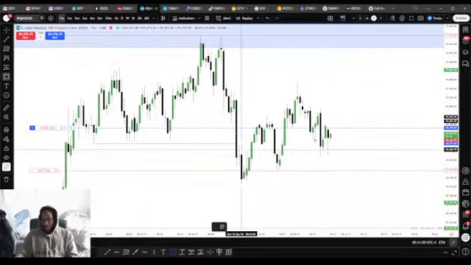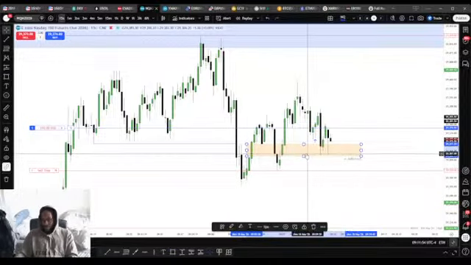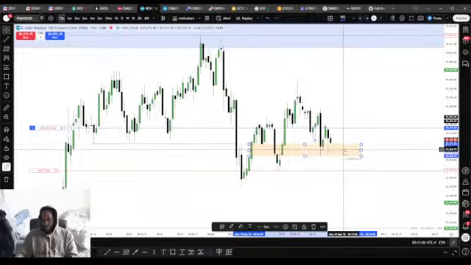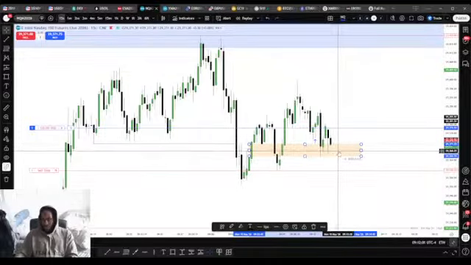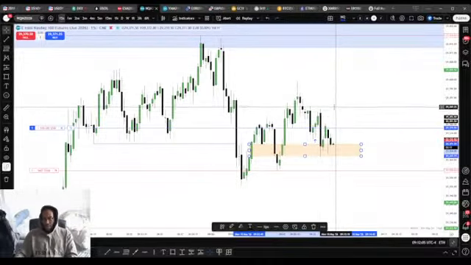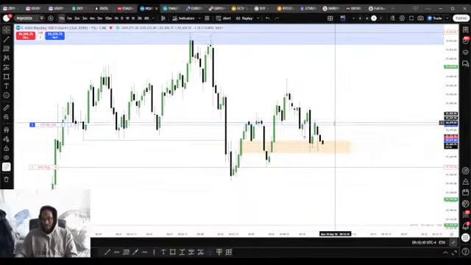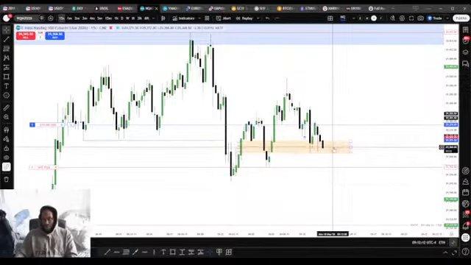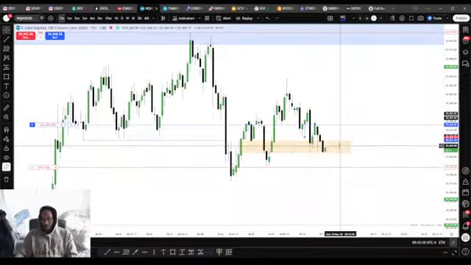What I'm looking at right now is this. It provided a form of support in the past and is doing so now. The candle body is respecting the midpoint, so I'm expecting the market to take off to the upside and continue to trade up into the inefficiency. But if there's a candle body closure, then I'm looking to continue price lower. Good chance. How do we react from there? So I could bail on the position.